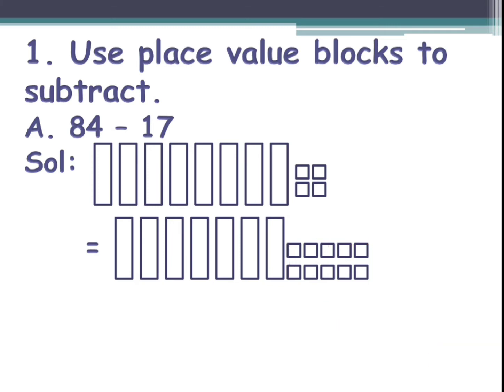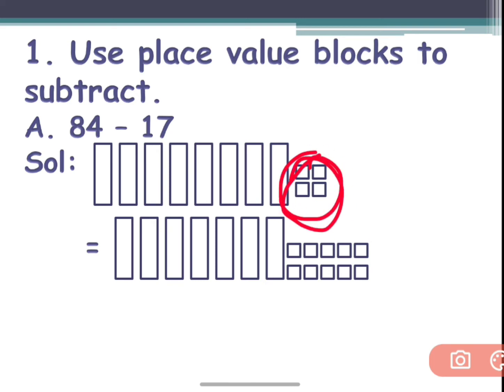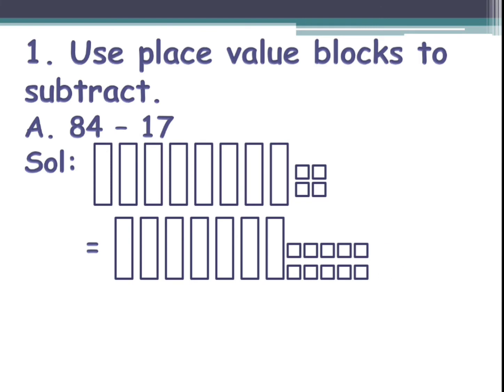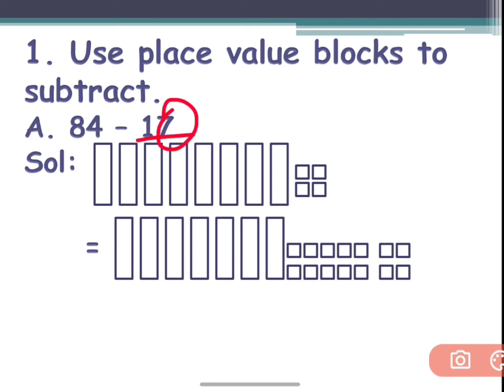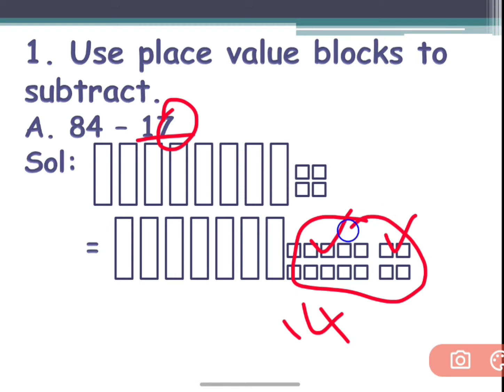Then you will draw this 4 again here. These 4 ones we have to draw, right? So you will draw 4. Now from this you can subtract 17. In ones you have 7, so you can cancel 7, because you have 10 here and here you have 4. Together 10 plus 4 becomes 14. 14 ones you have. Now from 14 ones you have to remove 7 ones.